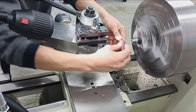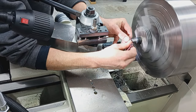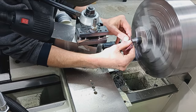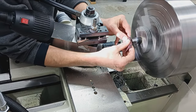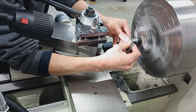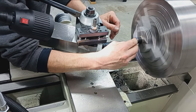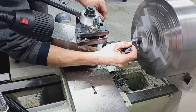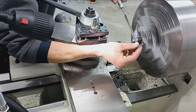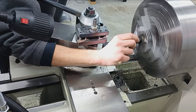Followed up with a little Scotch-Brite, just to give it that bling. Touch there. And then knock off the tiny burr on the shoulder. There it is. Smooth.